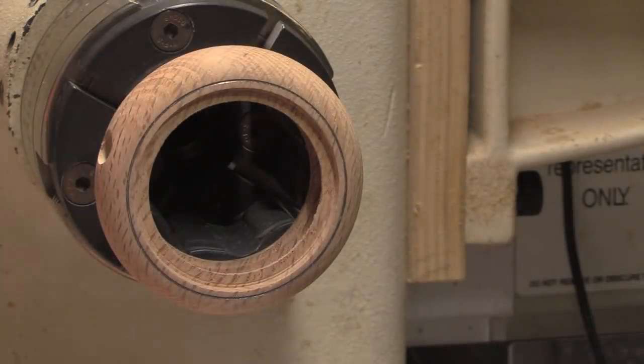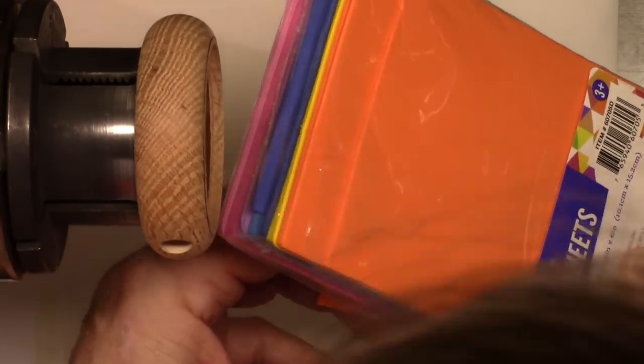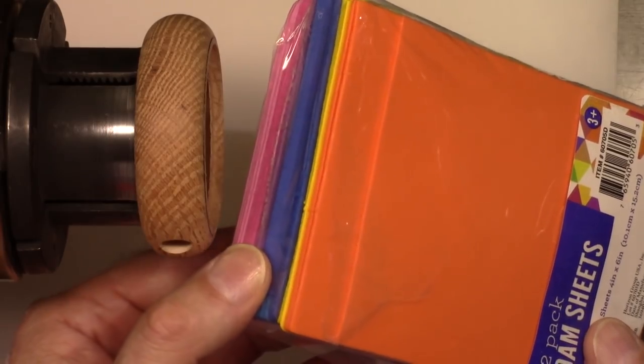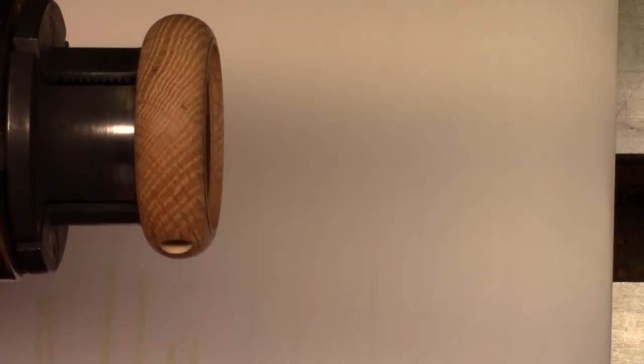To apply it, when I first started experimenting with CA, I was using paper towel, and the cellulose in the paper towel causes the glue to start setting before you want it to set. So I found this. It's just foam sheets. I found it in the children's art section in Walmart. So I cut it into strips like that. And I'm running the lathe as slow as it'll go.